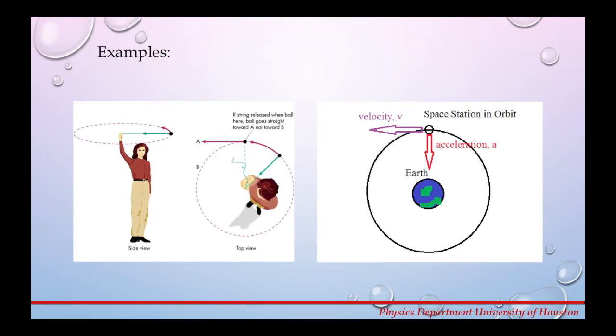Now let's talk a little bit about the examples of a centripetal force and centripetal acceleration. Here on the left hand side you have a person that's swinging a ball connected to a thread into the circles. So the only force here that keeps this ball running into the circle is a tension force in this direction which is equal to the mass of the ball velocity squared divided by r which is the radius of this circle.